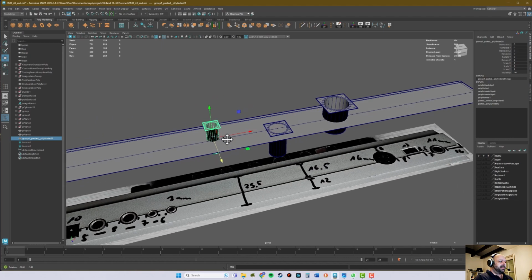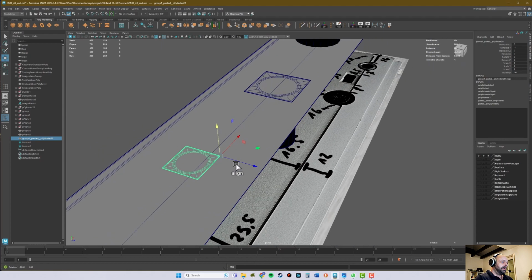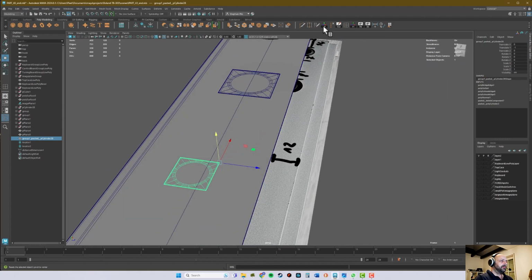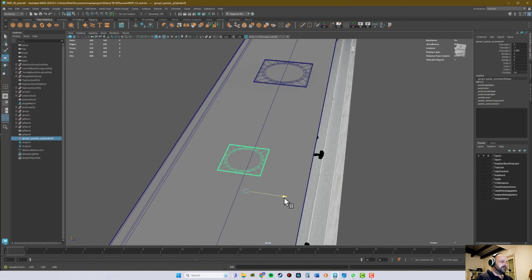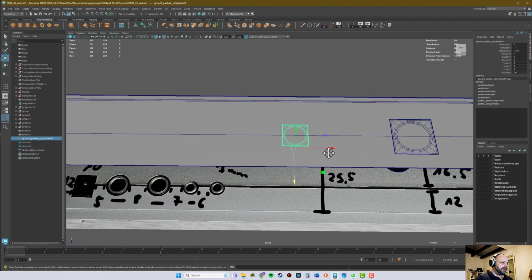Okay, so again, let's hold D and V with the middle mouse and snap the pivot somewhere here, move it in Y and then hold C with the middle mouse there. Then let's center the pivot again. So first we align it here to that, so now C middle mouse over that edge here. So we align it there and then we bring the two down later.